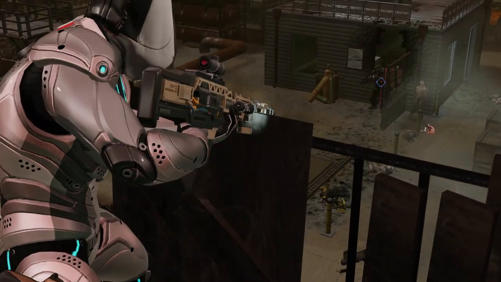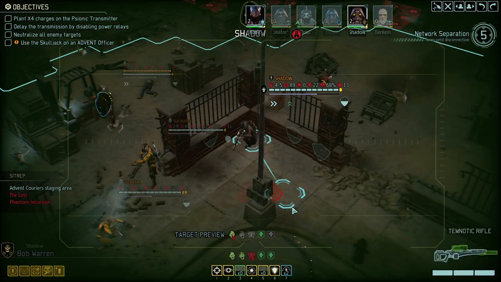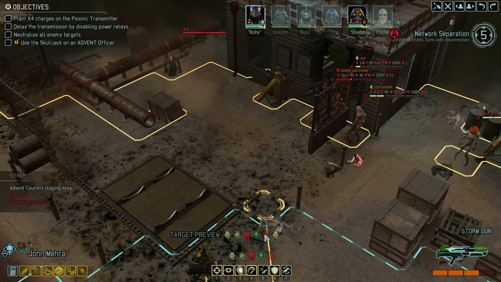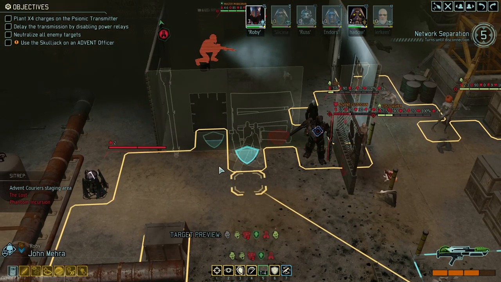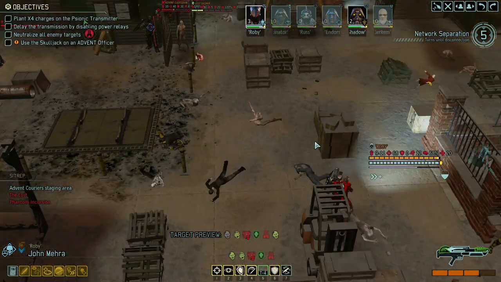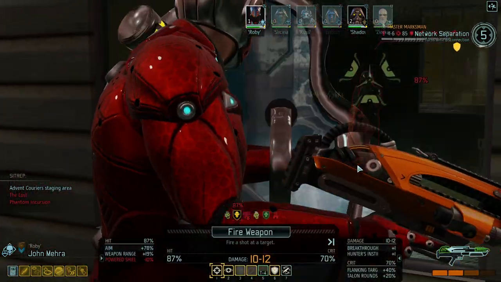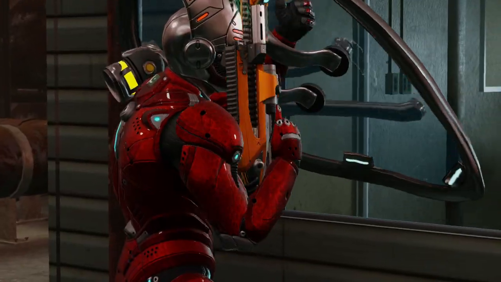All right, let's get the custodian first. Seven hit points. Okay, cool. Run and gun. Moving to here. Oh, look at you. Well, I'm here for the custodian. No way.